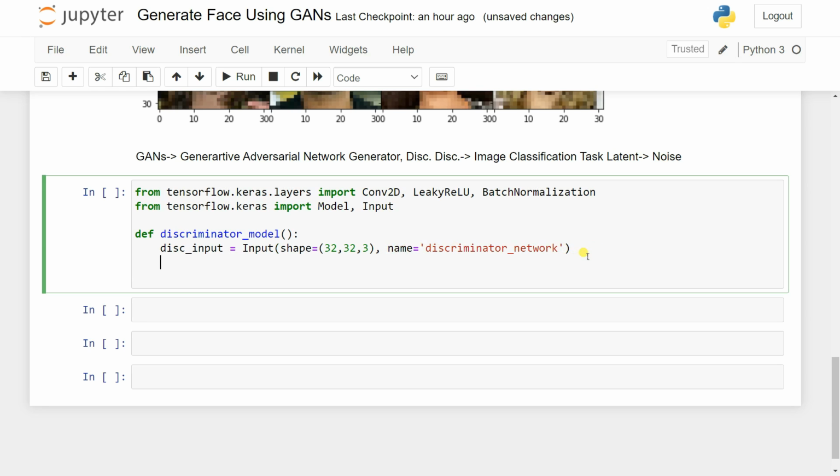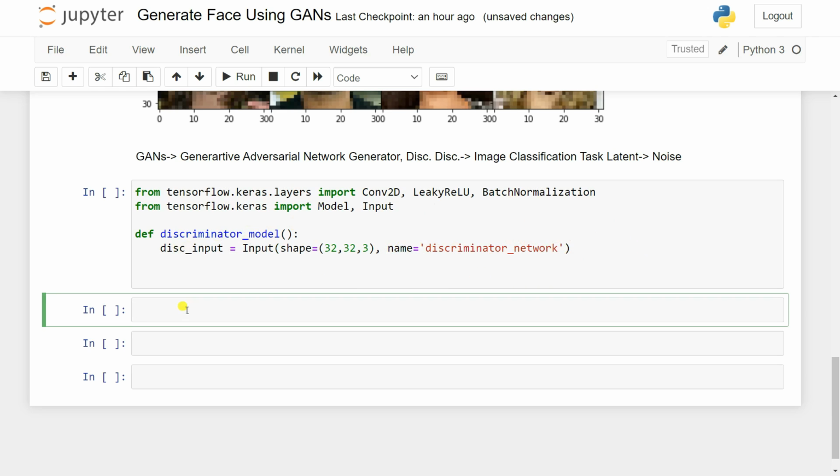So there is no sequential model. So you need to pass the data from one layer to another layer in a functional way. That means I'm going to pass this layer's output to another layer, and this output will go to the next layer. Let's say the first layer output I got is 12. Then I'm going to pass this 12 inside my next layer. This is how the functional API actually works.